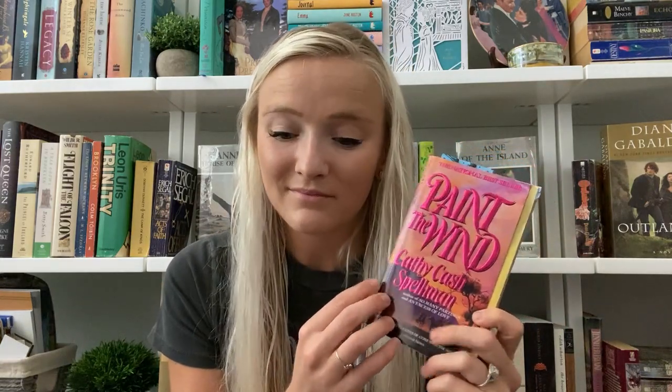So that's why I wanted to read it, because it was related to that book. I'm in a major Gone with the Wind kind of epic story vibe. So I picked this book up and am loving it. I highly recommend it. It's rated like a 4.3 on Goodreads, for not that many ratings, but still, people seem to love this story. So I am really enjoying it as well.